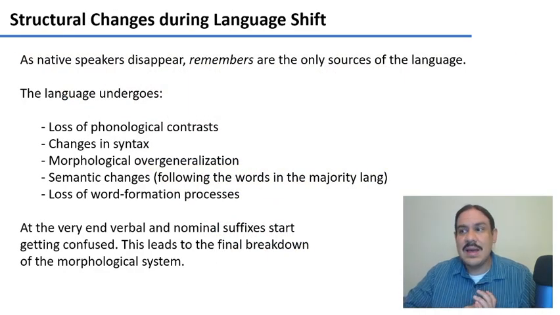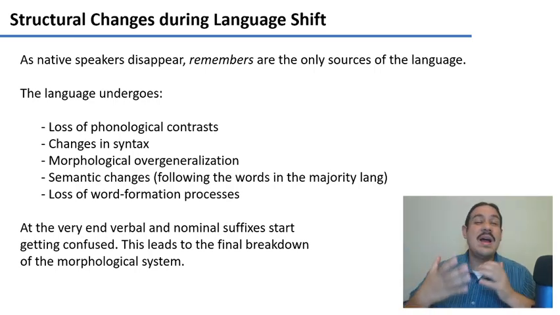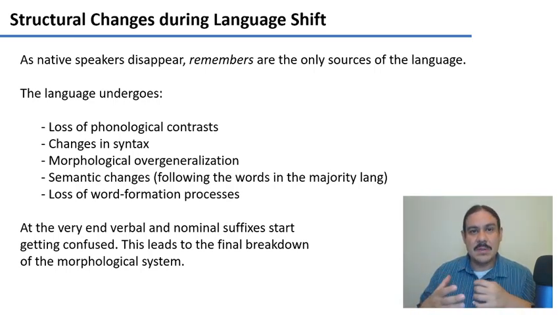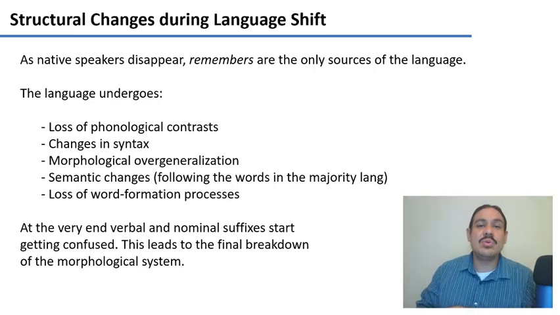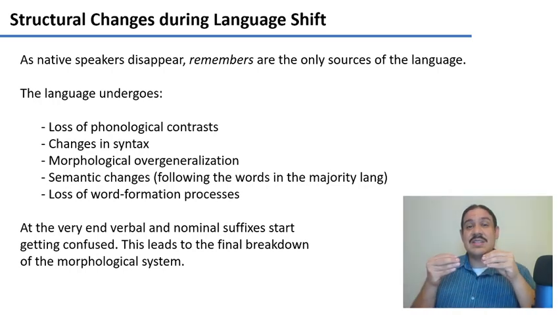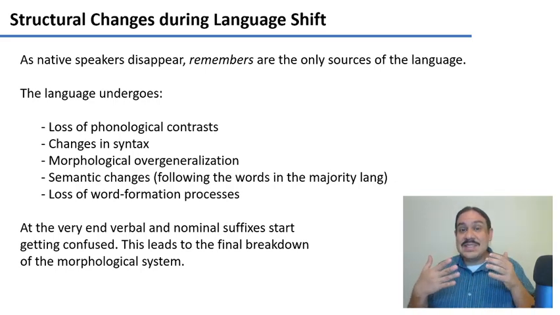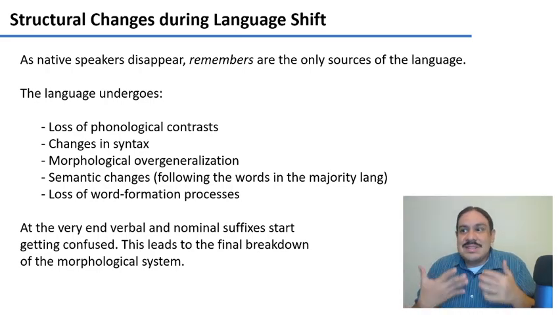This is how languages get displaced. When there are no more L1 speakers, there are people who heard the language from grandparents or elders and remember a little bit — we call them "remembers." As this process happens, the language also undergoes structural simplification: it loses parts of its phonological inventory, changes its syntax to resemble the majority language, loses morphological complexity, and the system starts simplifying and resembling the majority language until no one can remember what the language was like.